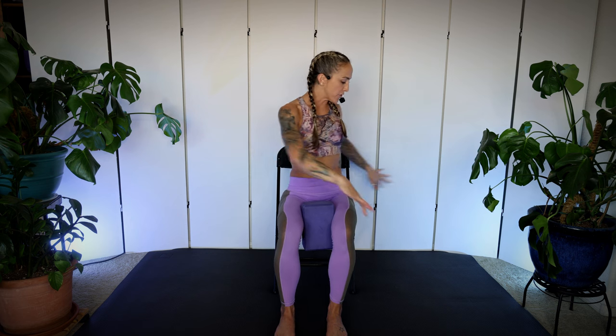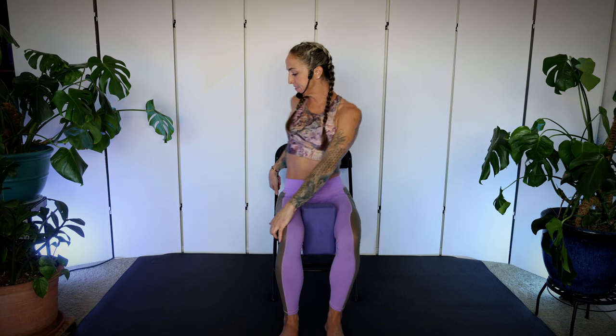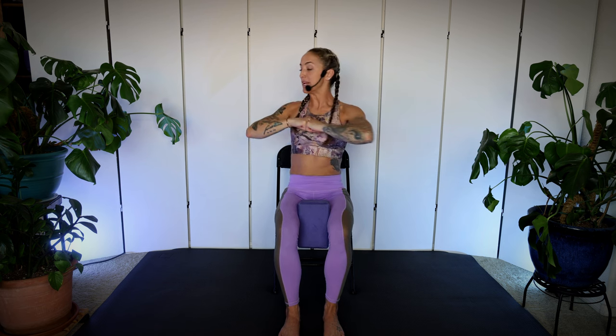Let's do that again. Twist to the right — take a moment. Hips are planted, we're not letting the hips shift. Pull the pelvic floor up and in, pull the belly in, fists at your chest, thumbs glued to your sternum, squeeze those inner thighs nice and tight. Little pulses: five, four — try to get taller as you twist — three, two, and one. Bring it back to center. Other side, twisting to the left — make sure that right hip is not shifting forward. Fists at your chest, shoulders down, squeeze those thighs together, we're going to twist. Lift the pelvic floor and we twist: five, four, squeeze those inner thighs, three, two, and one. Bring it back to center. What matters is getting your brain to communicate with these core muscles.